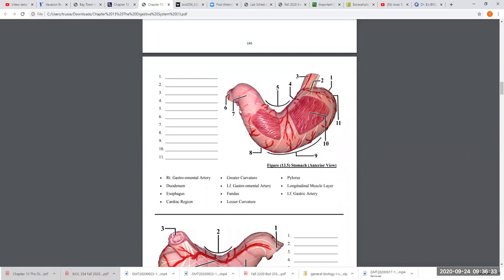Now, number 7 is pointing to a part of the stomach called the pylorus. It's the very last part of the stomach before you get to the duodenum. And so the duodenum begins where I have pointer number 6. So that's the very tip of the duodenum. This is the last part of the stomach. So that pyloric sphincter muscle is a circular muscle that would be right there inside. And so when it opens, you enter the duodenum.